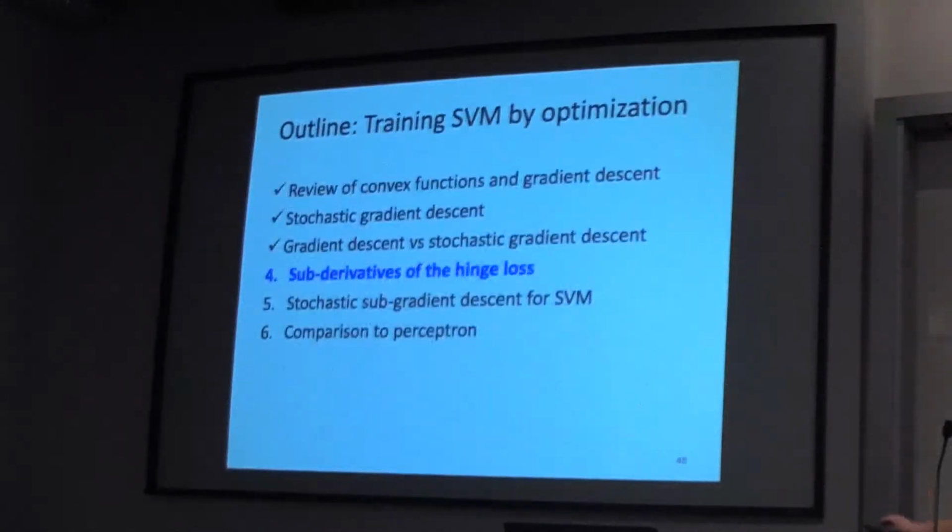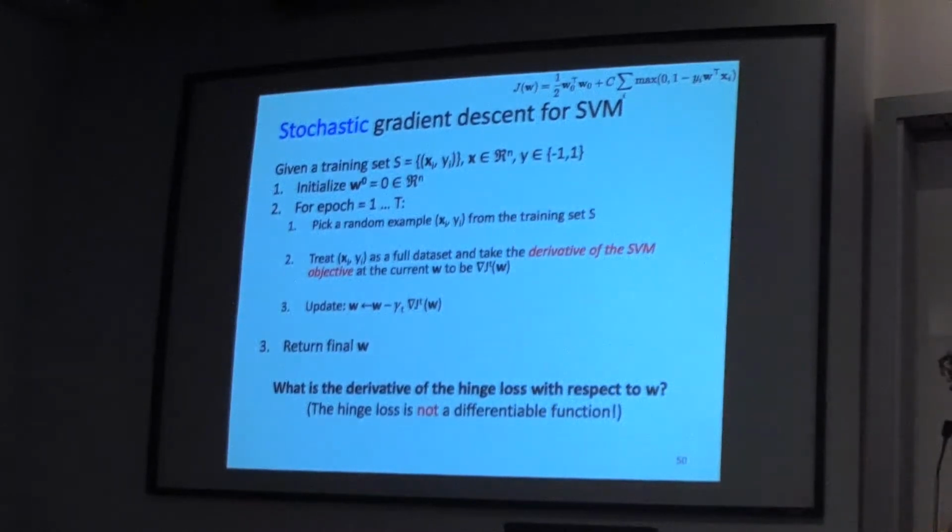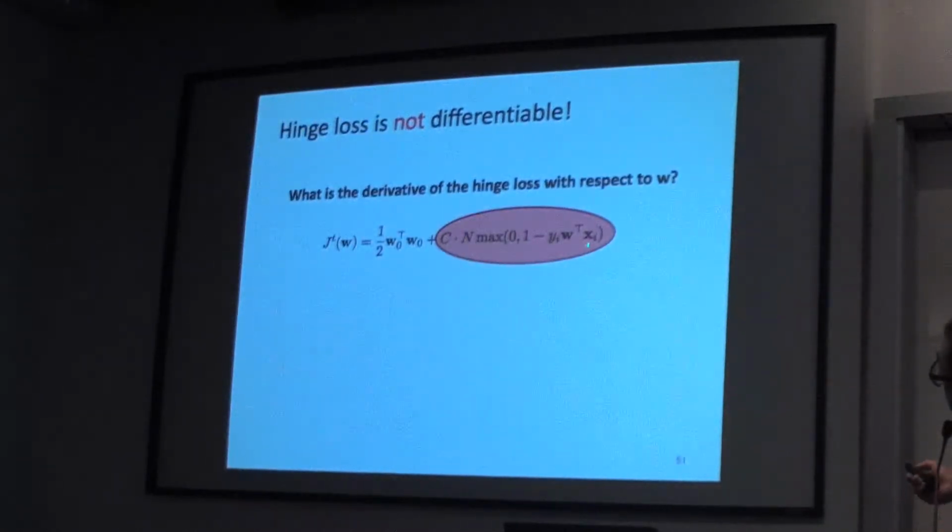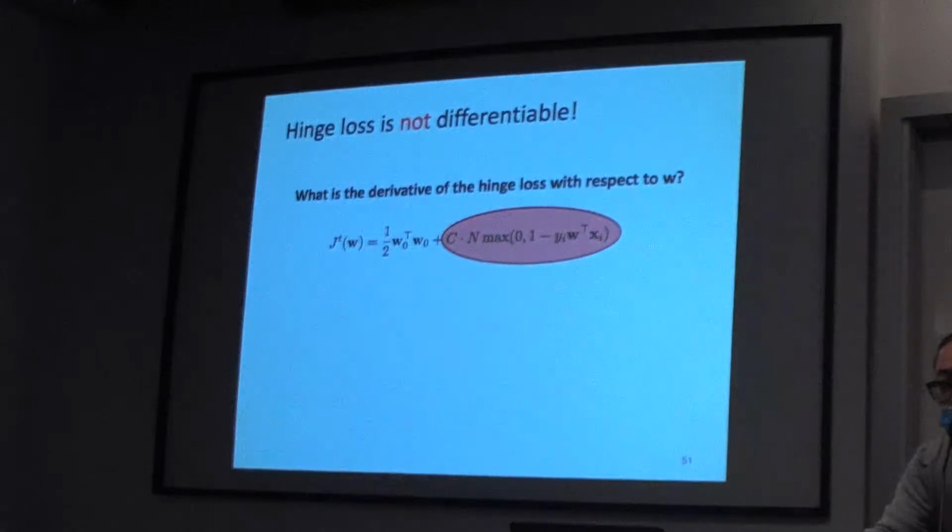Okay. So now let us address the last technique in the stochastic training procedure for SVM. That is how to compute the stochastic gradient for the hinge loss. We mentioned this problem in the last lecture. This is our stochastic objective. Whenever we randomly pick an example, we duplicate it N times to construct a stochastic estimate of the training objective, which we call the stochastic objective. And then we calculate the gradient of this stochastic objective as our stochastic gradient.